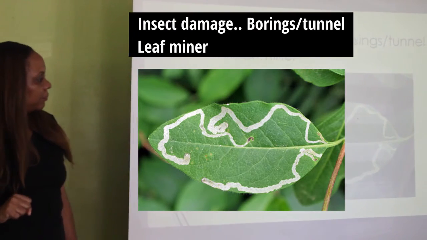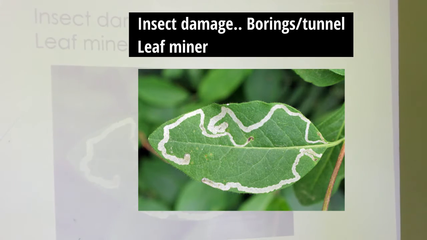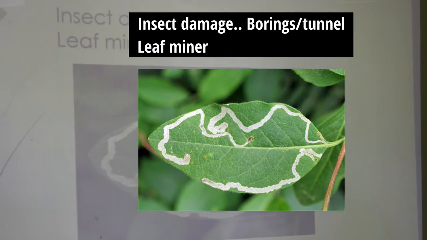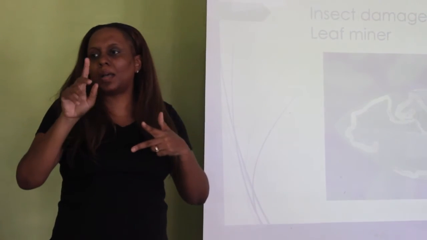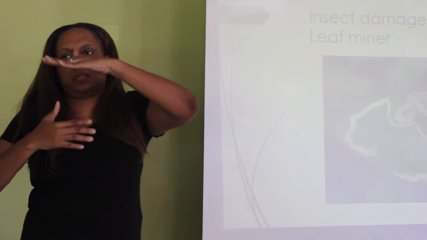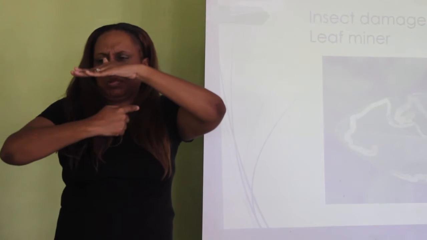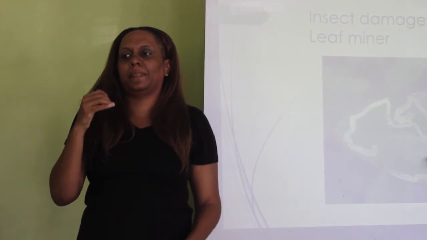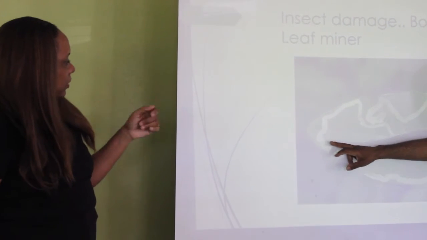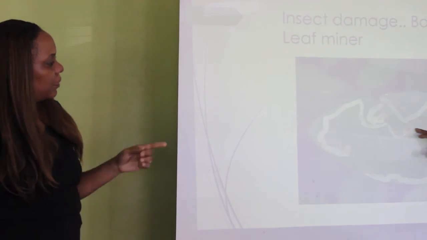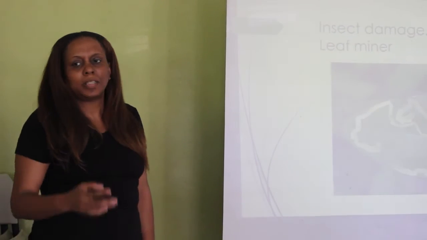Okay, the third thing you could notice is what we call boring or tunneling insects. This insect is not on top of the leaf or underneath, it's actually in between the surfaces of the leaf, and it channels its way around the leaf. So you may see a white silverish line moving around. For example, this is the insect here, the leaf miner, and it travels this way and comes around here, and they keep moving. We normally see it on onions, on chive.